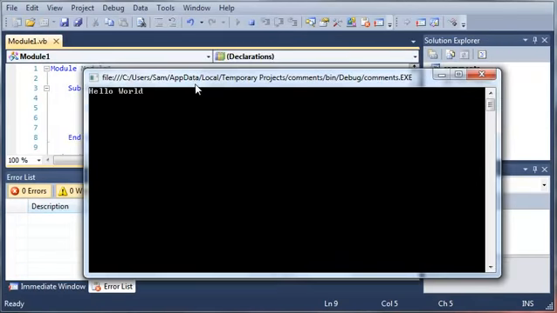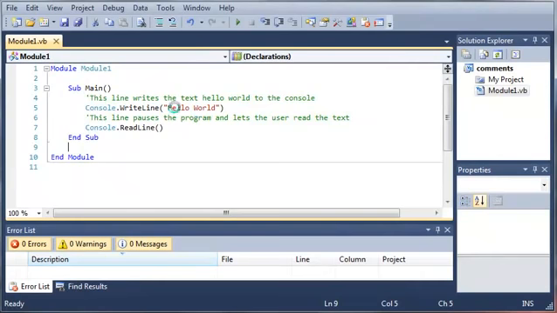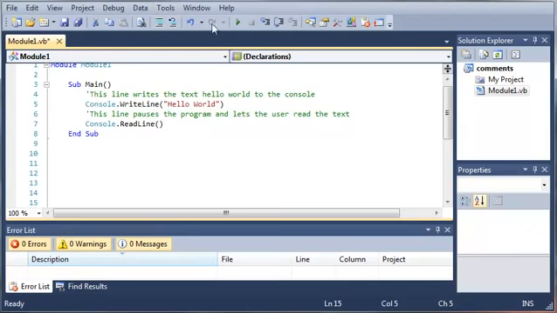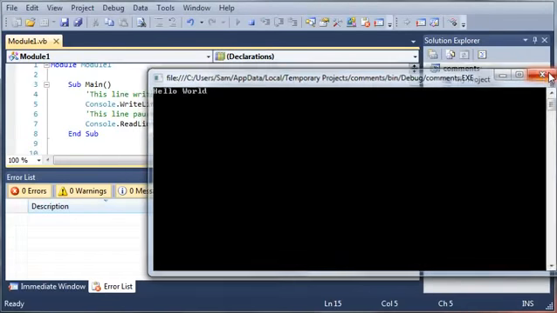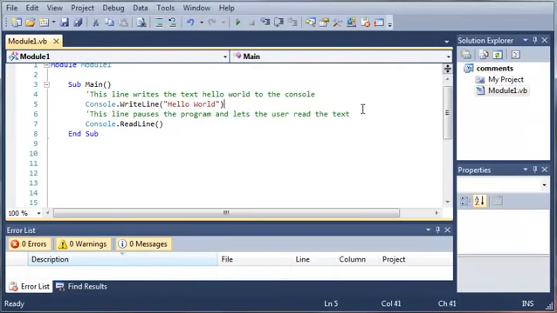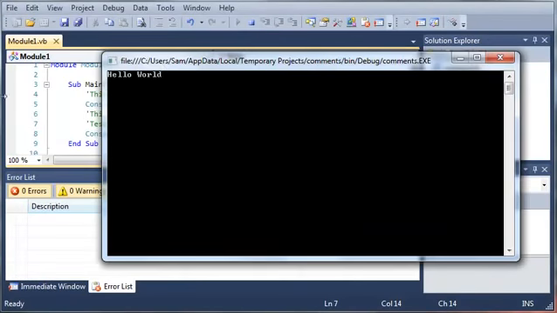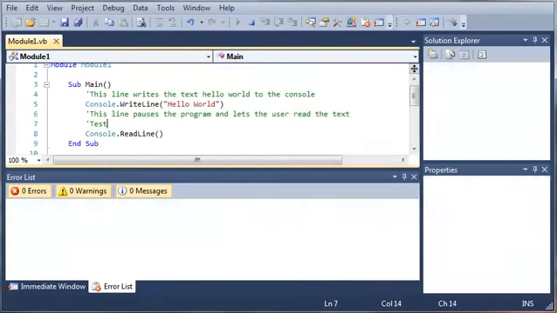Now if we go ahead and run this, you can see that the comments don't affect our code in any way. When you compile your program, comments are always ignored by the compiler. So is whitespace. So this whitespace right here, we can add as much whitespace as we want, and it's still going to run the same. You can also add multi-line comments and it won't affect your program at all. So test, and if we go ahead and run this, it's going to say hello world.